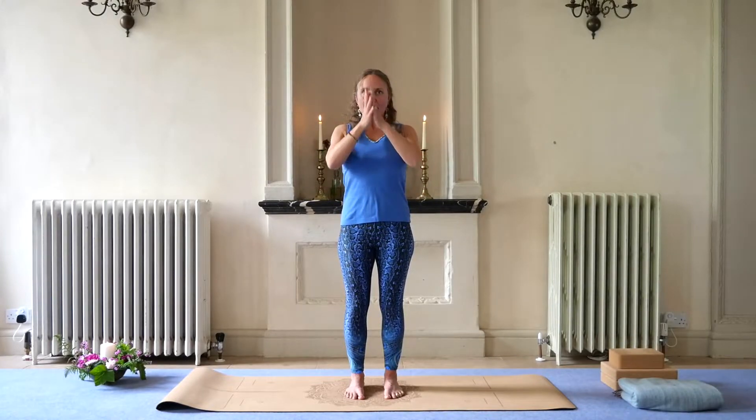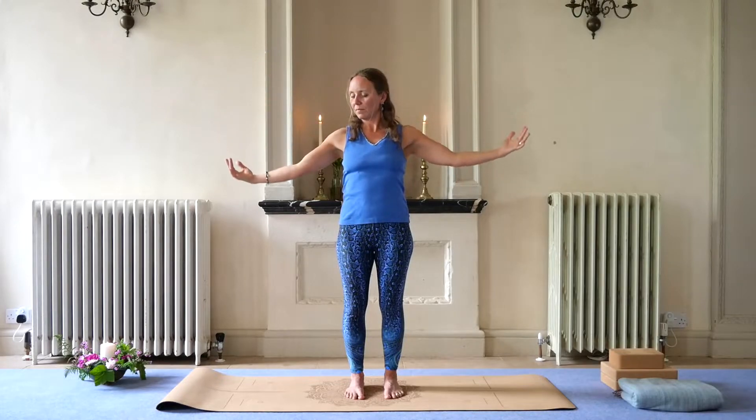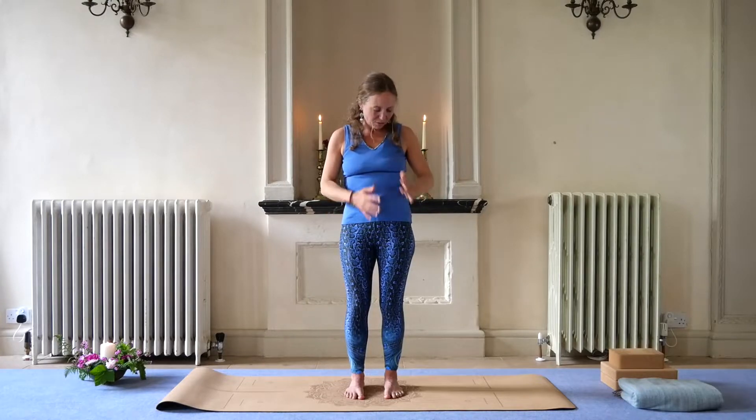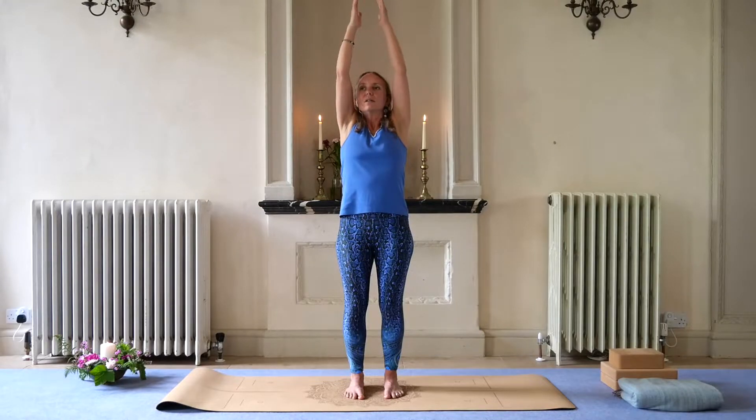Inhale as you go up, exhale — exhale as you go up, inhale. So you're feeling the lifting as you exhale up. And then inhale when you're up here and coming down — then you start to exhale about here. It's a bit like swimming, breaststroke or something. So what's happening here is as you exhale and you're engaging, your sit bones are just coming towards each other. And as you inhale, opening up, releasing — feeling the sit bones moving away from each other. Exhale, feeling those sit bones. Inhale, they're releasing away from each other, relaxing down.